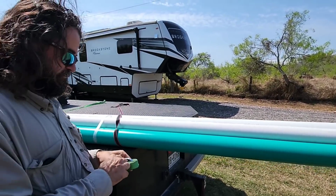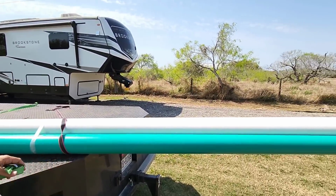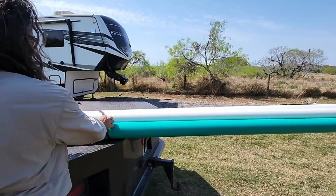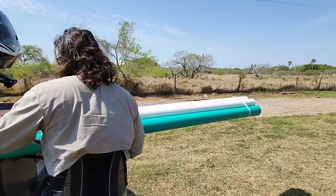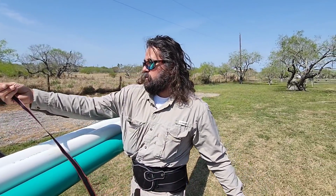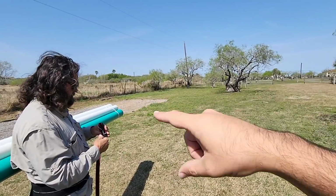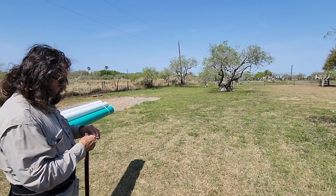So this should be able to handle anything I throw at it from an RV perspective, right? All day long. Perfect. Very cool. And it's going to be a concrete tank too, right? Yep. 1,000-gallon two compartment with a 5-inch tank lid on it. So it's almost traffic rated as it comes. That's awesome. And it'll be way up here, so it's not going to be in my little driveway area here. It's going to be really good.